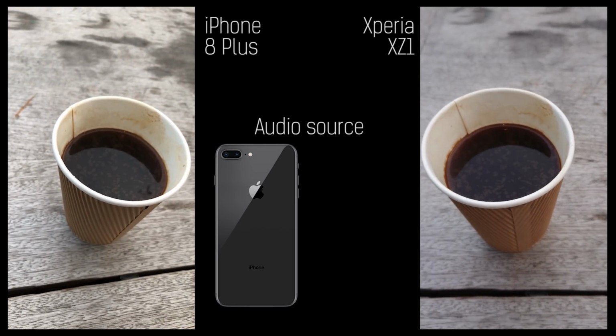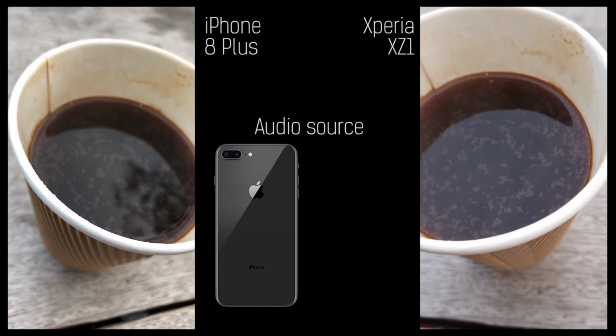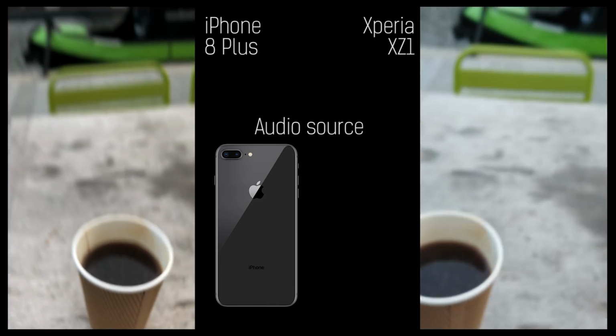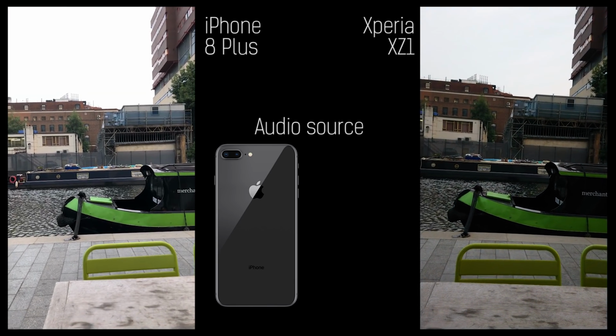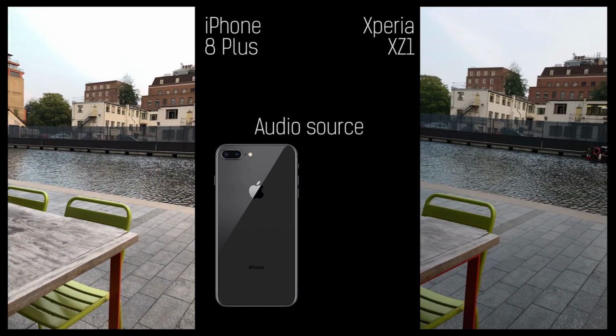Taking a look at my coffee, we can see how it handles dark tones, getting a bit closer, nuances of steam, etc. And oh, look, I've steamed up the lens. Nope, it was just the focus a little bit out. Can do a smooth pan now.